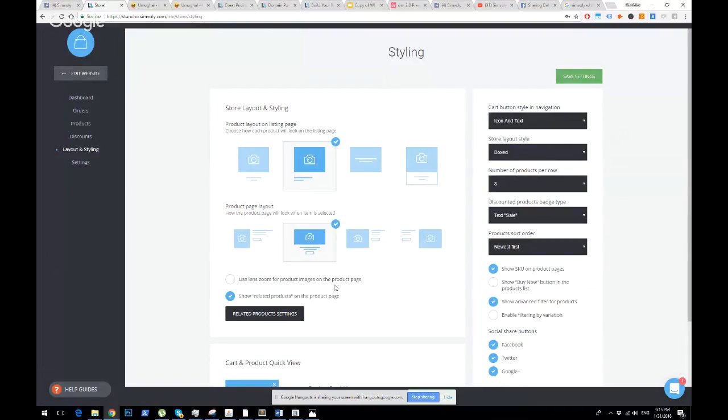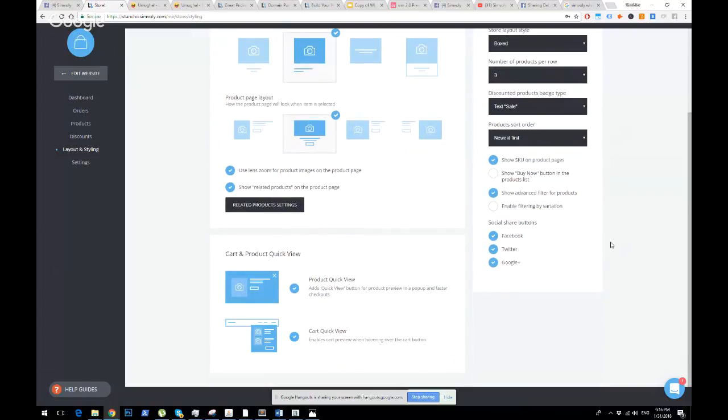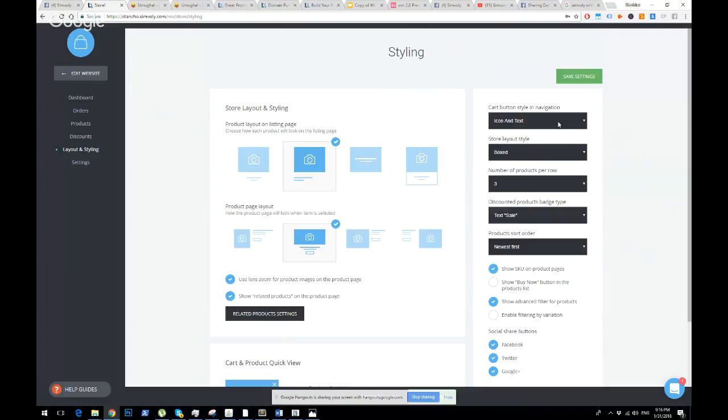You can add the zoom-in feature with the magnifier. This is cool for clothes, for example, for a more detailed preview. And the quick view, which you've probably already seen, is the quick view for each product, and the quick carts with all the products that you have. You can enable or disable them, that is up to you. From here, you can hide the store icon for the moment. Like I said, that will be changed with the new navigation. You can have boxed or full width layout. You can play around, save, and see the results. It's pretty self-explanatory, I think.